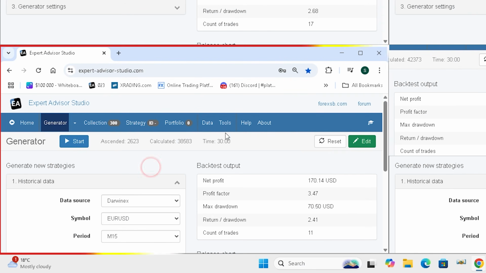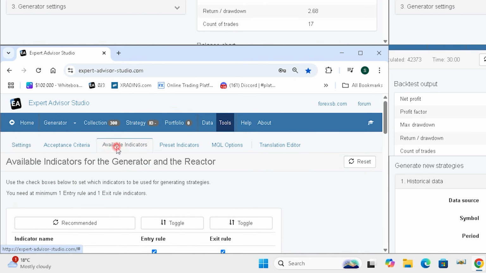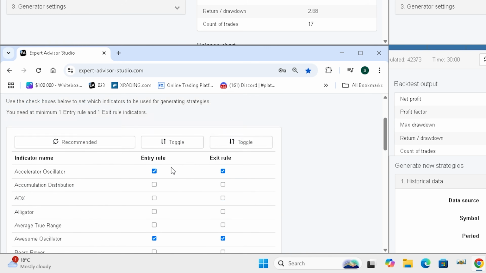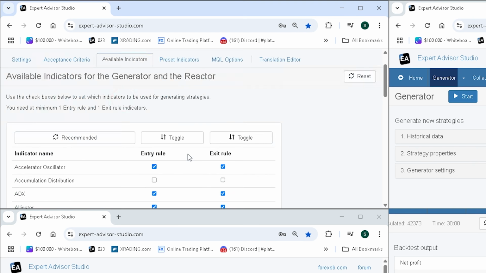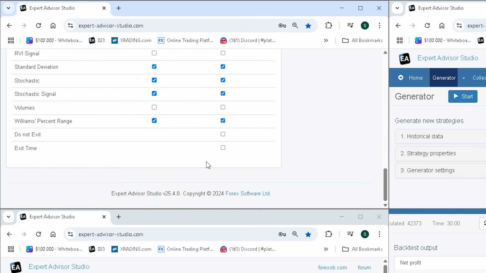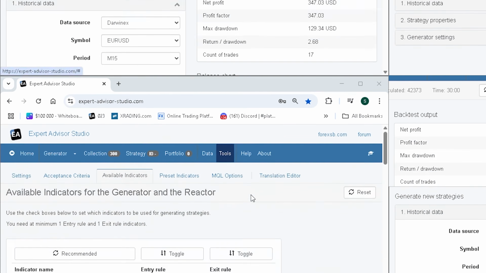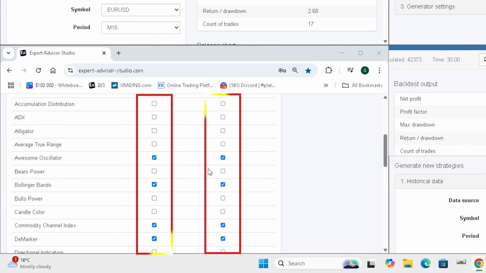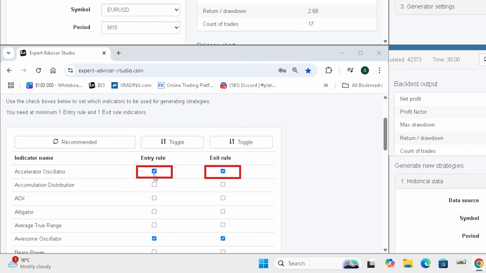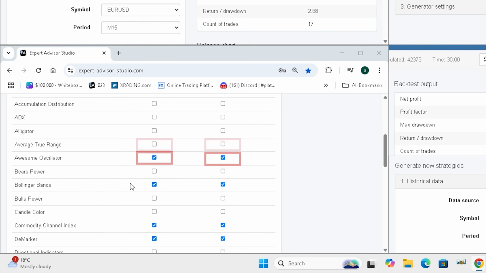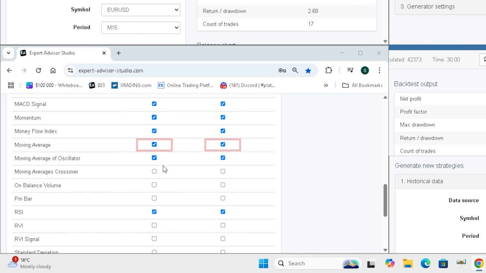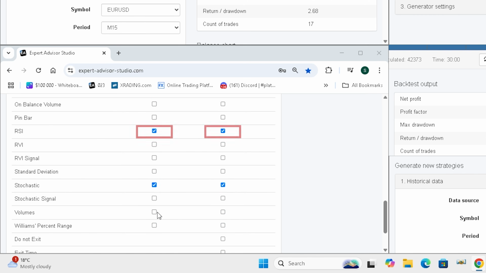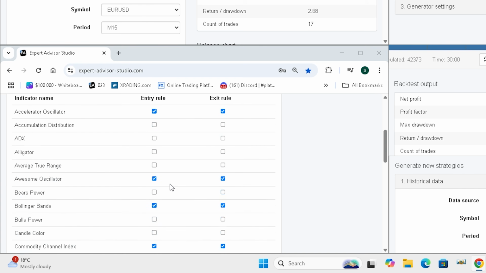For this one here, what I've actually done is, instead of having the default indicators, so the default indicators are available indicators, as we can see here, most of them are turned on, and that's the defaults. However, for this one, I've just put the ones I prefer to use. So Accelerator Oscillator, Awesome Oscillator, Bollinger Bands, CCI, DeMarker, this Channel, the Envelopes, Force Index, and a few here, RSI and Stochastic. I'll share these files, so that's all good.